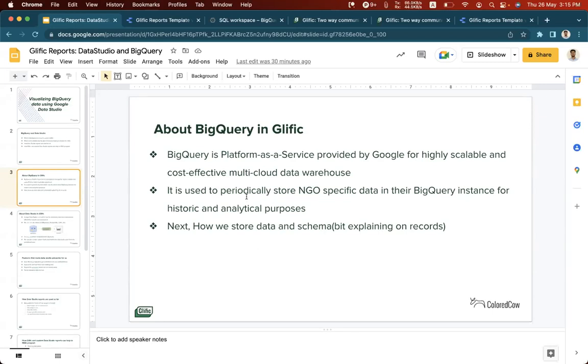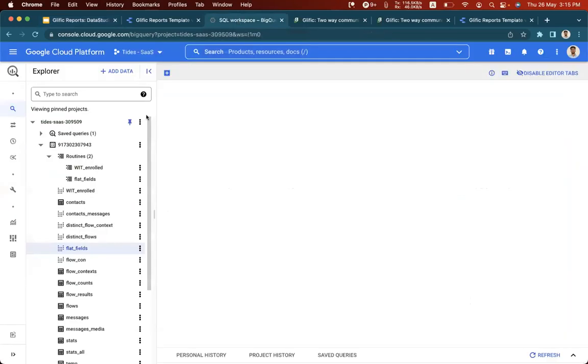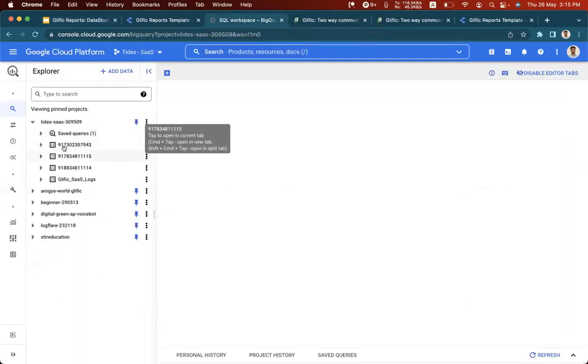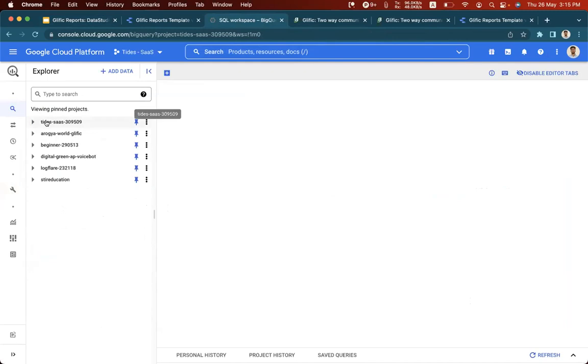Next, when we connect Glific with BigQuery, as soon as you store those credentials in Glific, there are certain tables that we create in BigQuery, and I'll give you a quick walkthrough of what those tables are. If you have all created a BigQuery instance, you've written the name of the project.